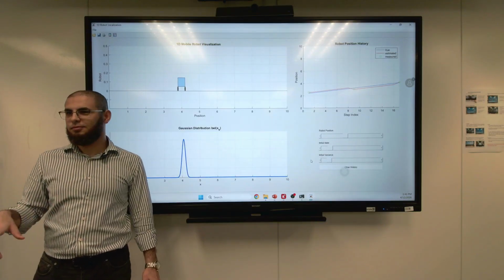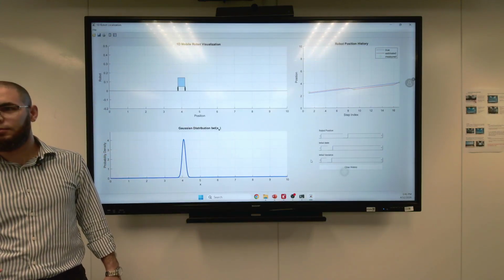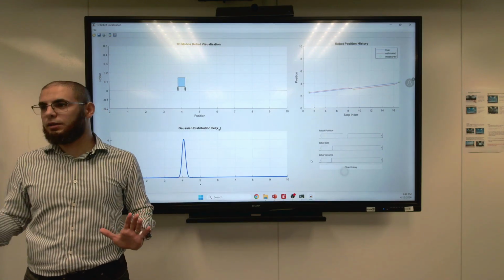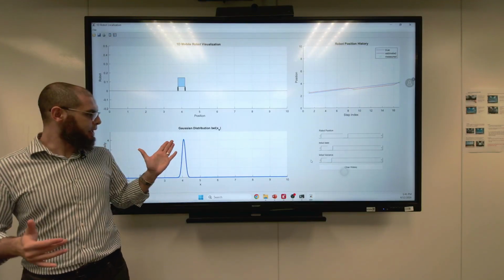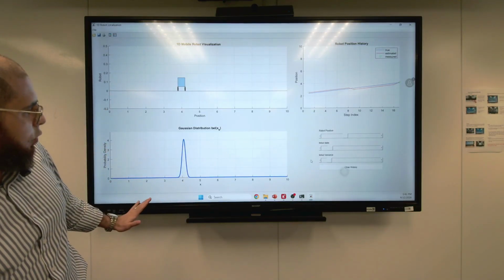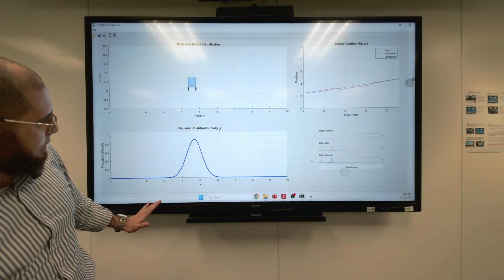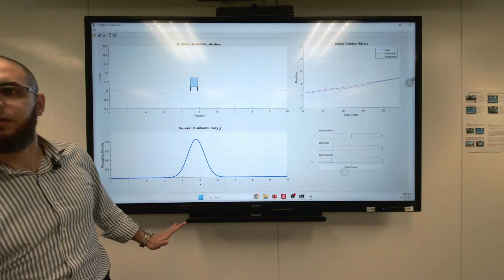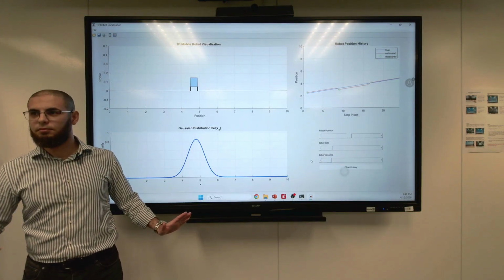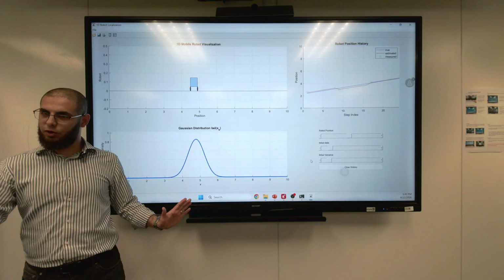After 8 steps, the robot is more sure about where it is. That's correct. What was happening while I was pressing the 8 times? Let's repeat it: 1, 2, 3, 4, 5, 6, 7. What happened? It's not measuring where it is, it's estimating. So it's getting less accurate with time.